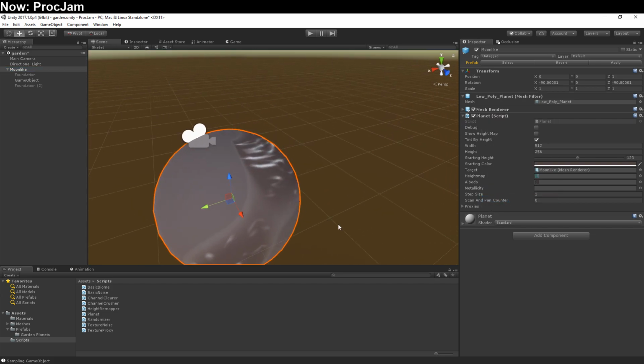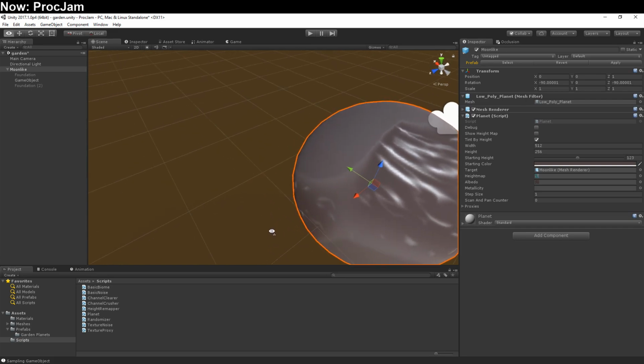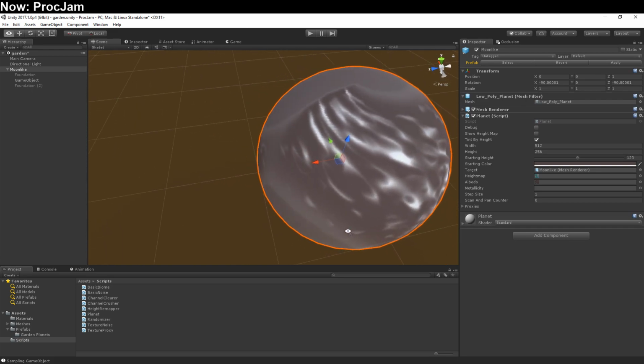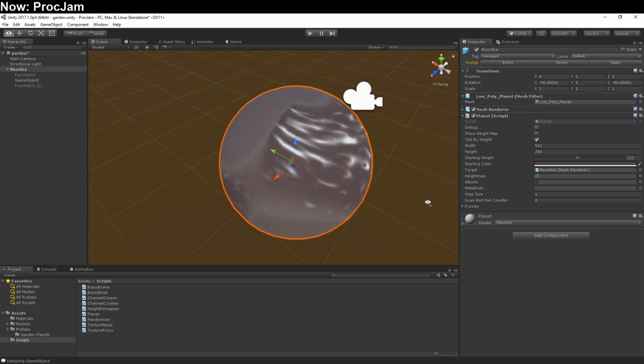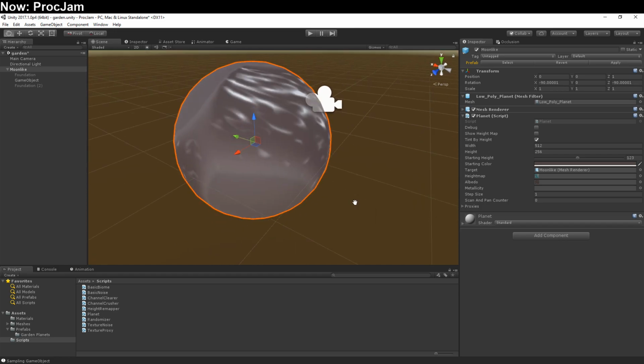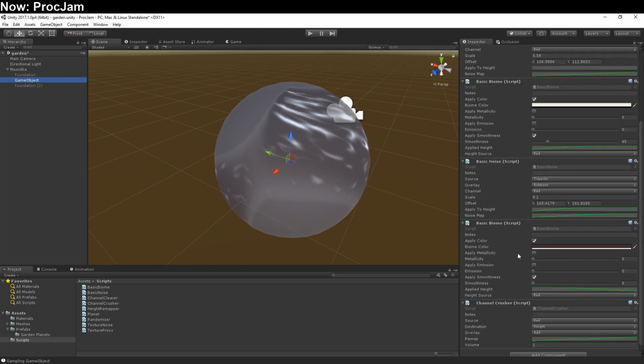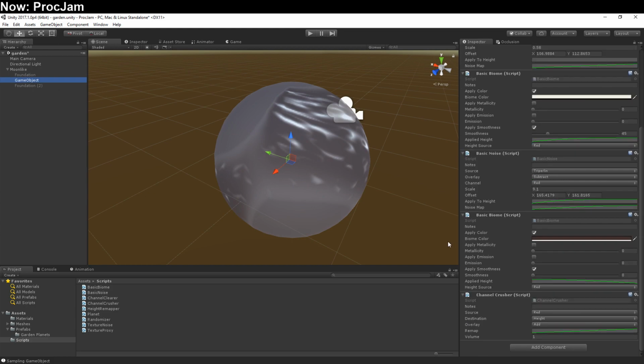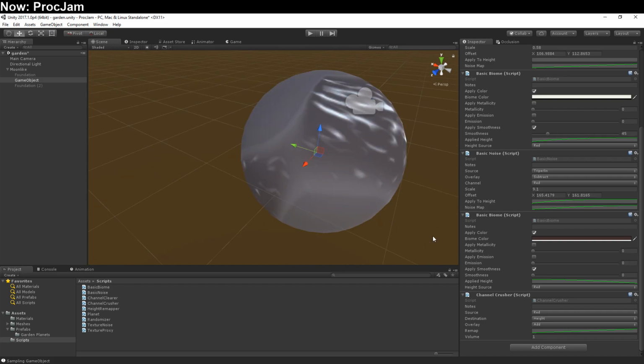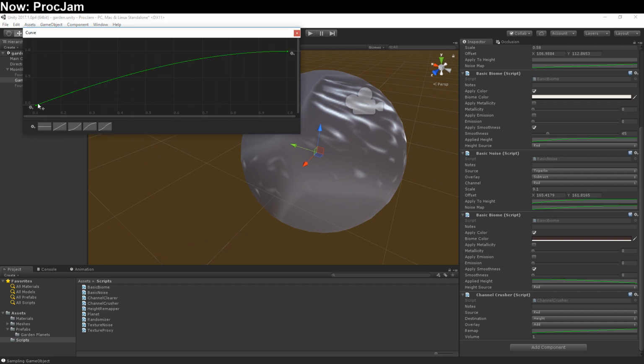There we are. Okay. So this is not exactly what I was aiming for, but this is what I expected. So what we've got here is a situation where we are knocking the highlands down a little bit too much. So what we're going to want to do with our triperlin noise field here is change the noise map to be a little bit more forgiving. So we'll just lower it a little bit.